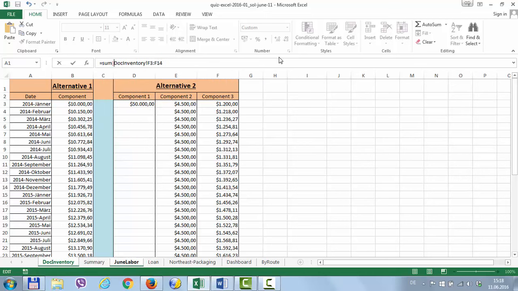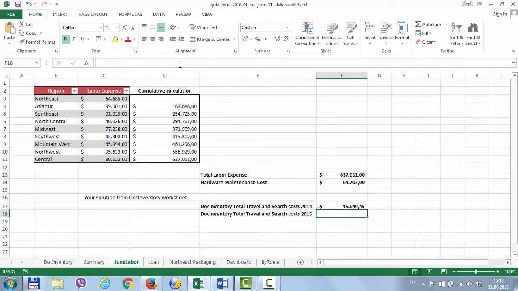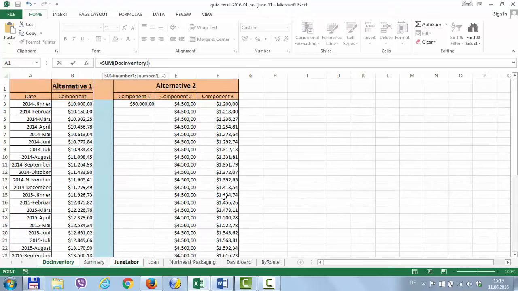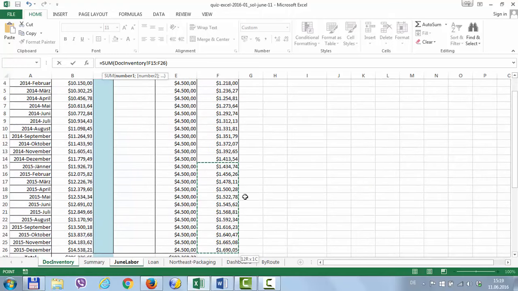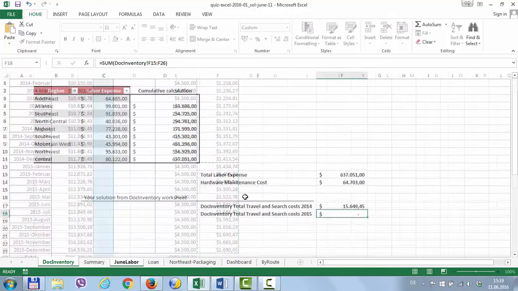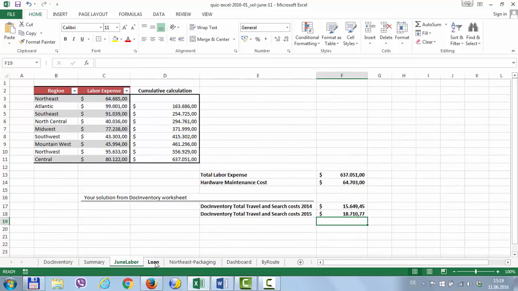So sum, and just parentheses on, parentheses off, that's it. Similarly, we need the next one too, so just put it this way, and of course this has to be different. That's the reason I delete this part. I come back here, and here I need it from January till December, and also done.